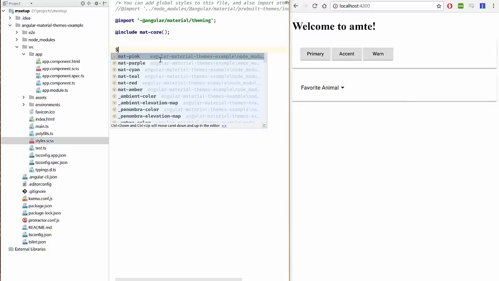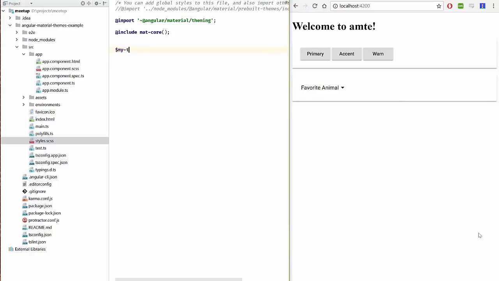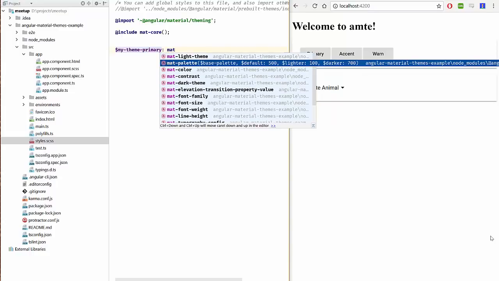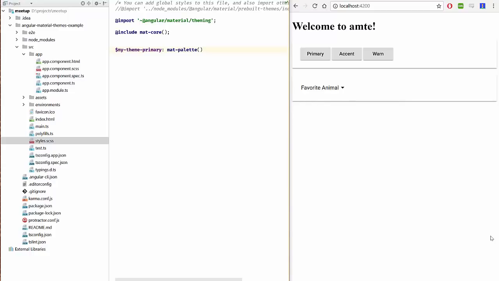So let's call it my-theme-primary, and to define that we can use a helper function from the Angular Material theming, which is very cool. You can see you get code completion. You can go for mat-palette, and here we have to provide some base color. So let's go cyan.